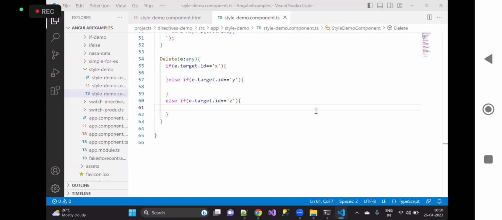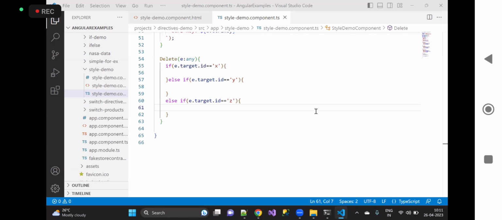So this is how that event works. And in tomorrow's session, what I'm planning is to explain a few events, let's say mouse events, maybe keyboard events, one example on keyboard, one example on focus and blur.